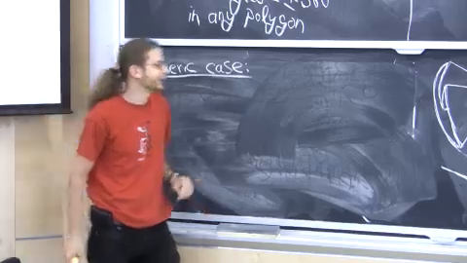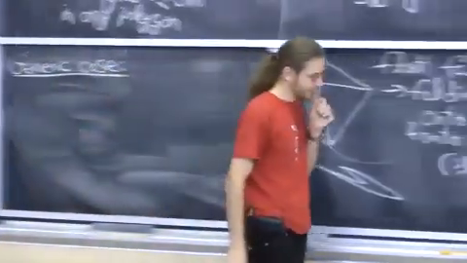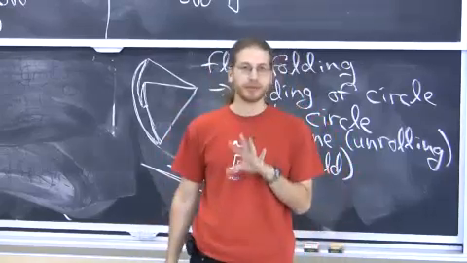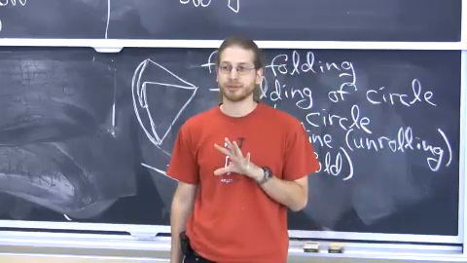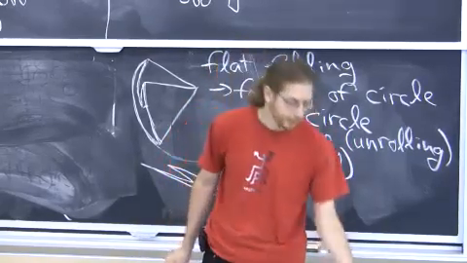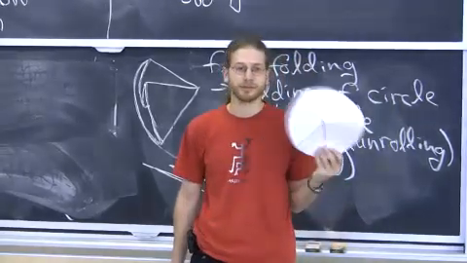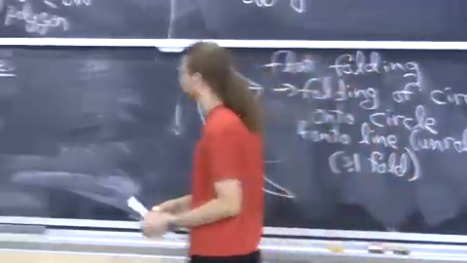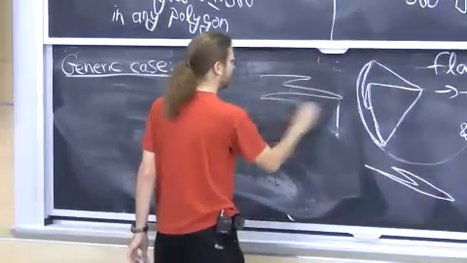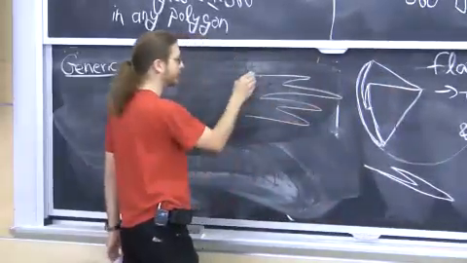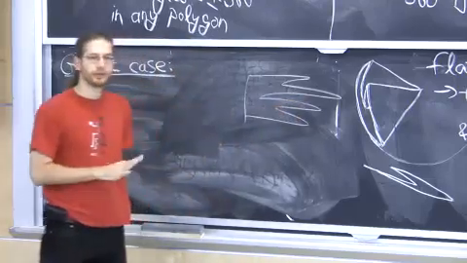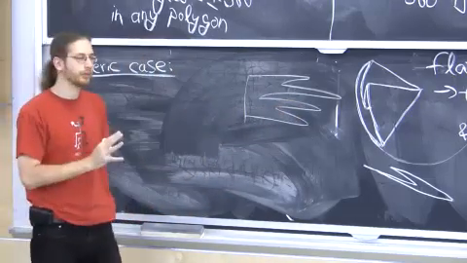The simple version, which is not quite enough, is to say that all of the angles in the crease pattern are different. Here, for example, 2 of them are the same. There's 2 90-degree angles. This is not generic. It's just easier to draw. But in general, you imagine you just draw some random thing. None of those lengths are going to be the same. Yeah, the alternating sum is 0, but that's it. And that's what the generic case is.